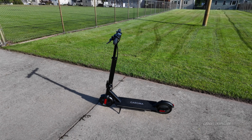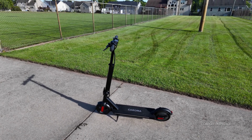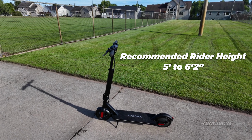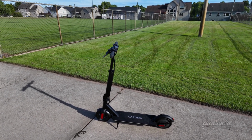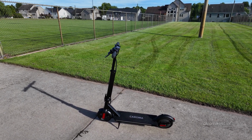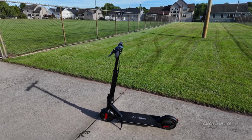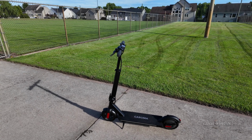Okay, the ideal rider height is from 5 feet up to 6'2". All right, now for reference, I'm 6'2". The 46-inch height of the handlebars works the best for me. If you're much taller than 6'2", though, you may not be able to get that to a comfortable height.